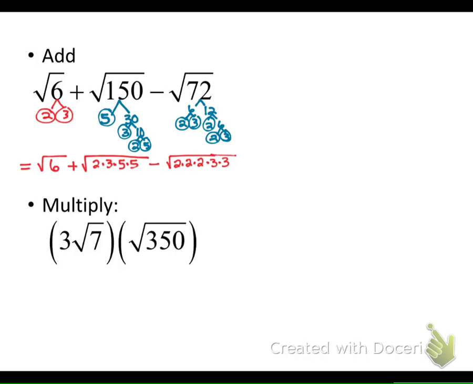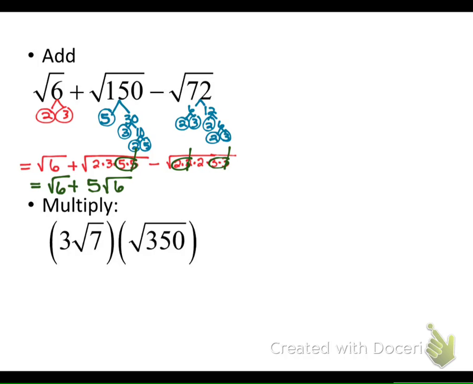Okay, after we do all that, we go through, we circle our pairs. Then I rewrite each one. So I have the square root of 6 plus the square root of 150 in simplest form is going to be what? What's my coefficient going to be? What number cancels and moves to the outside? My coefficient, 5. What's my radicand going to be? What's my inside number going to be? 6. There we go.